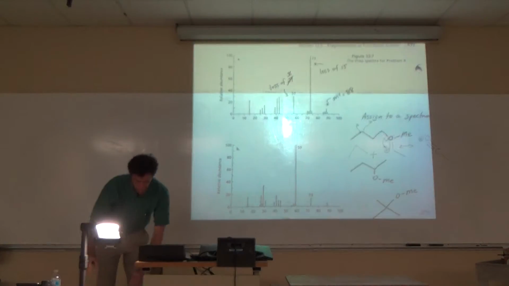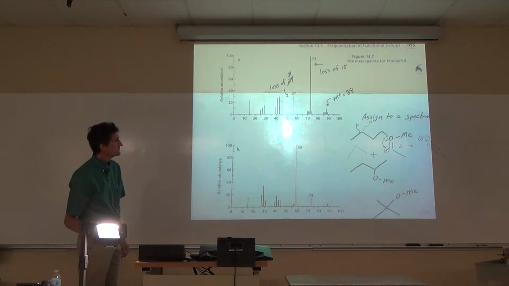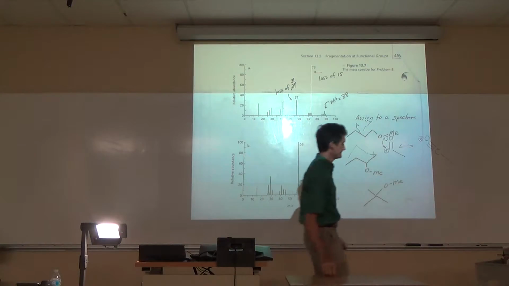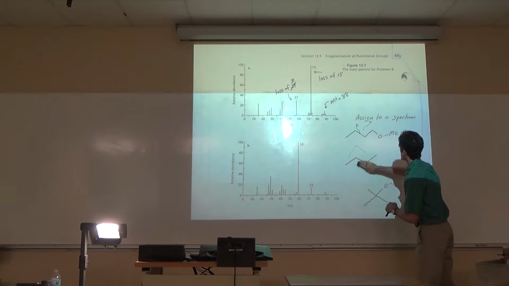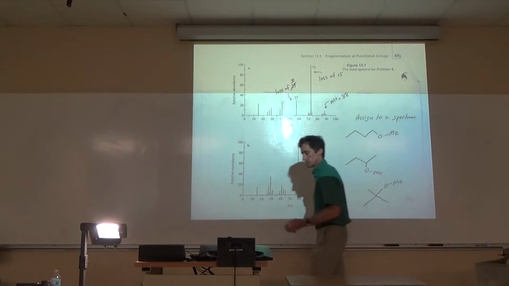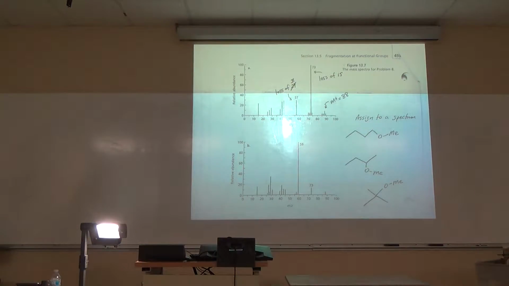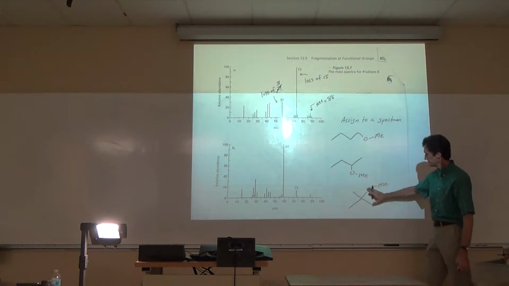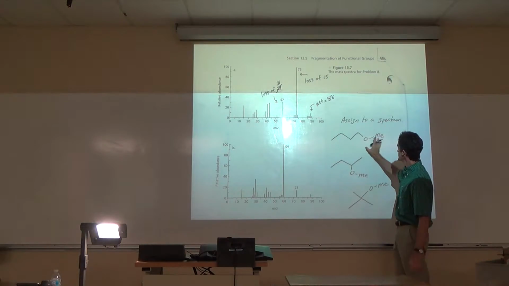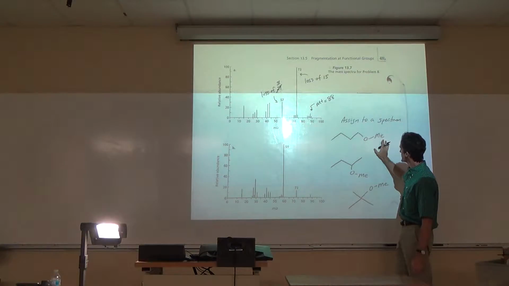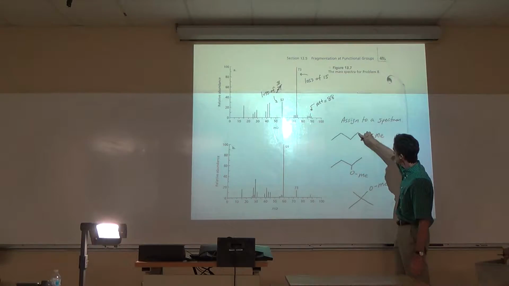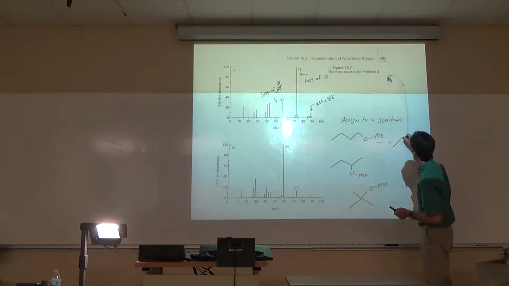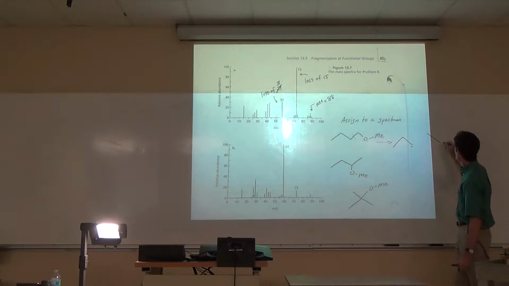Let's do this one here. Three mass specs, three compounds. Which compound goes with which mass spec? I think the bottom one goes with the bottom. Okay, I would look at the compounds first, and I would say, what do we expect to cleave here? This is an ether. Where would you like to cleave here and make what cation? I like to make cation next to a lone pair. We got lone pairs. I like to make cation right here, so I'm going to cleave here, and that will give propyl radical. I'm going to leave the cation on this carbon next to the oxygen.